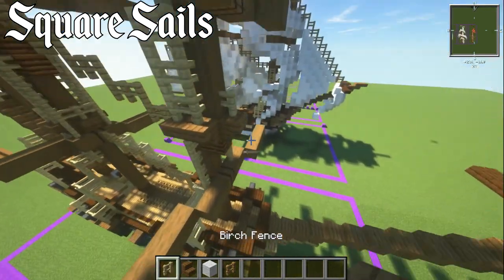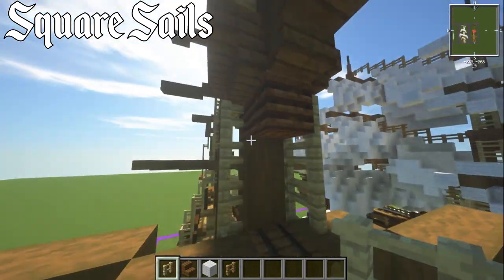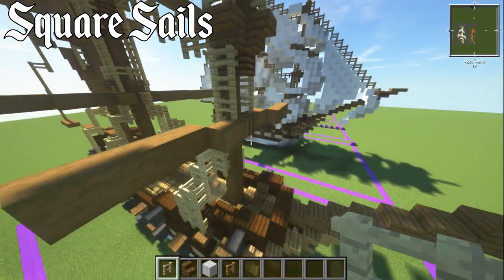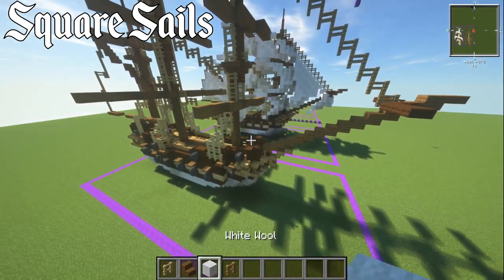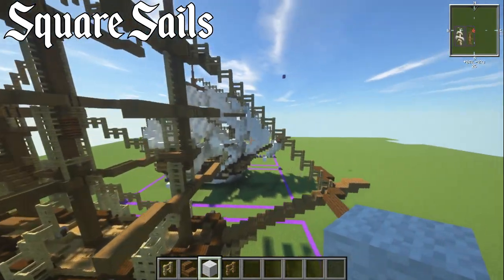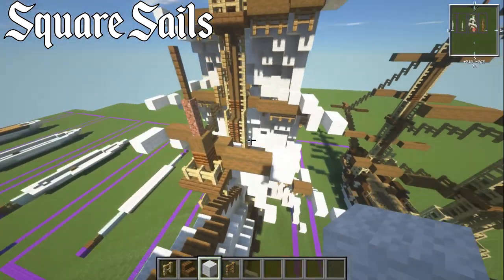But first, just in case you haven't caught this, we've got some fences missing. So just on the front mast, add an extra couple of fences until you hit the main mast. That's it for that bit. But there are two different ways you can do the sails. You can either do them tied up, or fully out, so fully in the wind. Depends on what you're really doing.